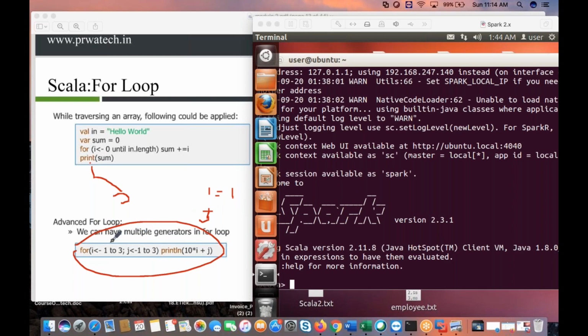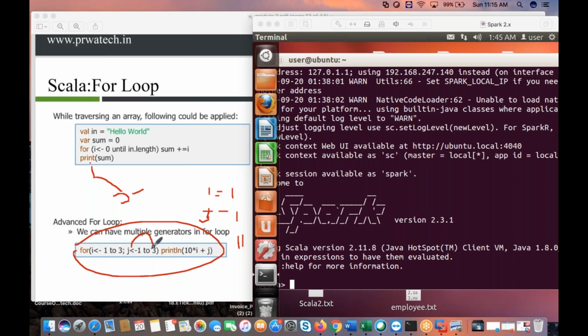If the condition is true, then it will get inside the j loop. j will again start from 1. Then it will print the value 10 into i plus j: i is equal to 1 plus j is equal to 1, 11. Now the j loop will complete till 3.